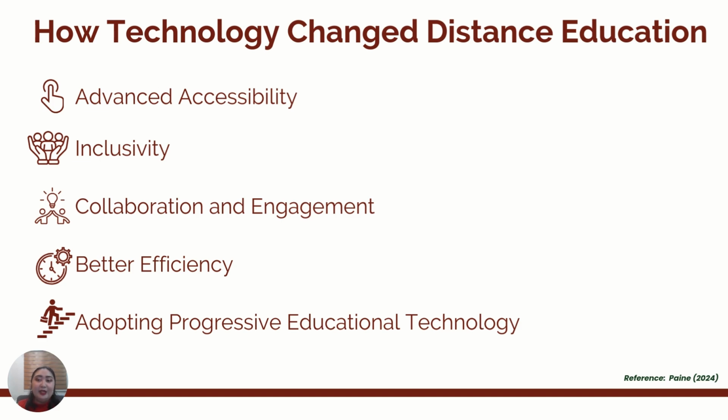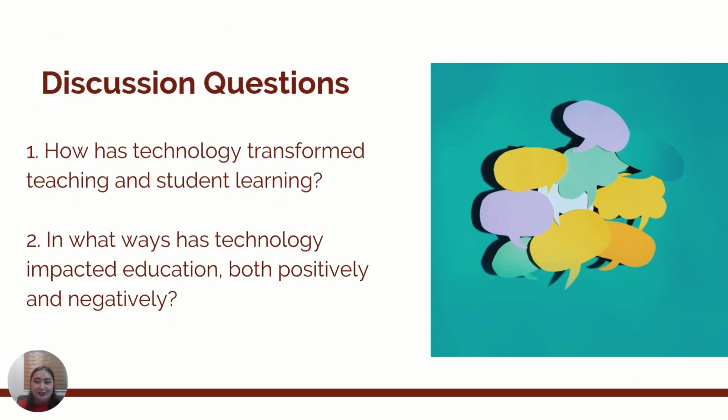And last, adopting progressive educational technology. New technologies provide educators with a bigger variety of teaching methods and materials. Some of these new technologies include mobile educational apps, collaborative platforms, learning analytics, virtual reality, and many other innovative tools and approaches. These new educational materials and methods can help make the learning process much more appealing and engaging for both students and teachers.